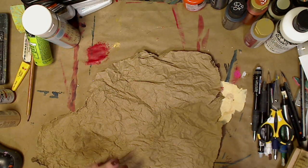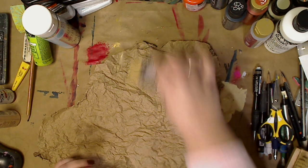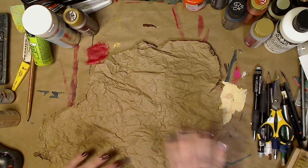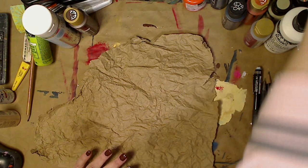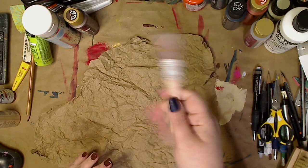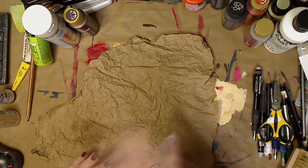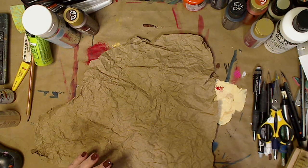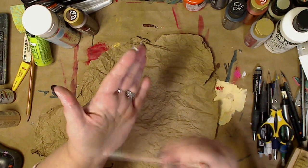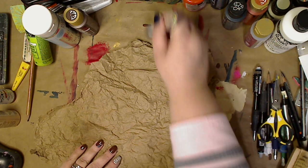Okay. So I'm just going to shake this up. This is asphaltum. You guys know I've been using it insanely and I love it. But I'm just going to do a little bit. We're going to go and dry brush. I don't even know what kind of brush this is, but you can go to the dollar store, Walmart, Lowe's, Home Depot. You see what I'm saying? Just get cheap chip brushes or whatever kind of brush you have. Just do it dry. Use a makeup sponge. You do whatever you want.